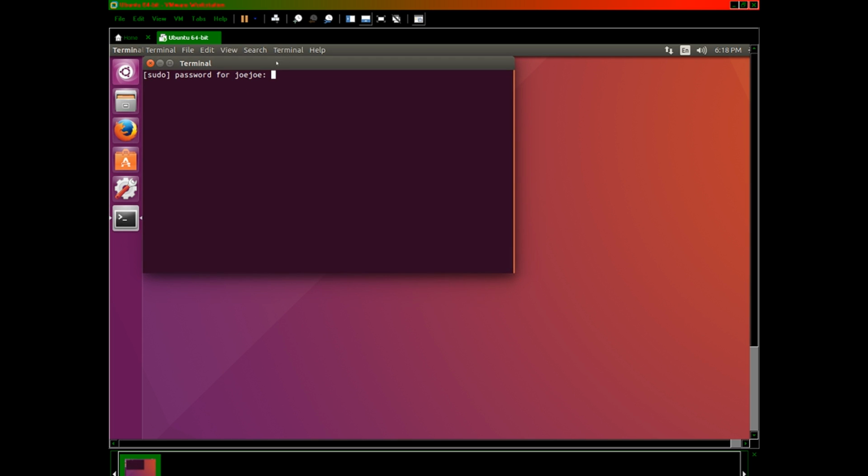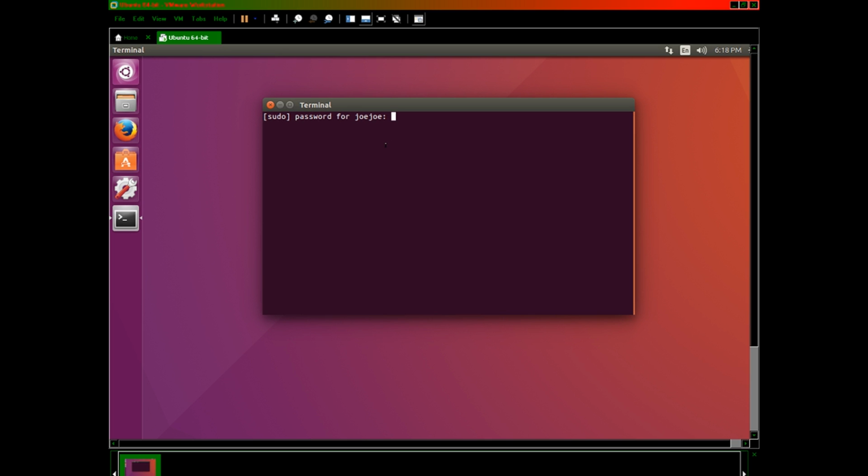Alright, so I'm going to open terminal again, and it'll ask you for your password, the one you put in whenever you was doing the installation. So now it's giving you root access, so you don't have to push sudo in any commands anymore.